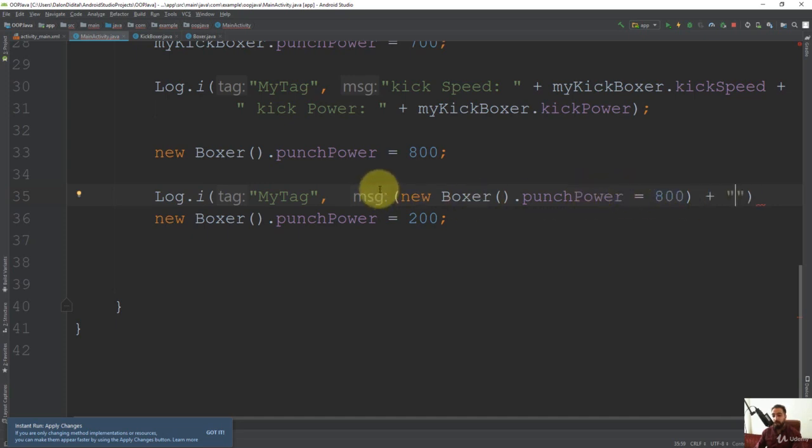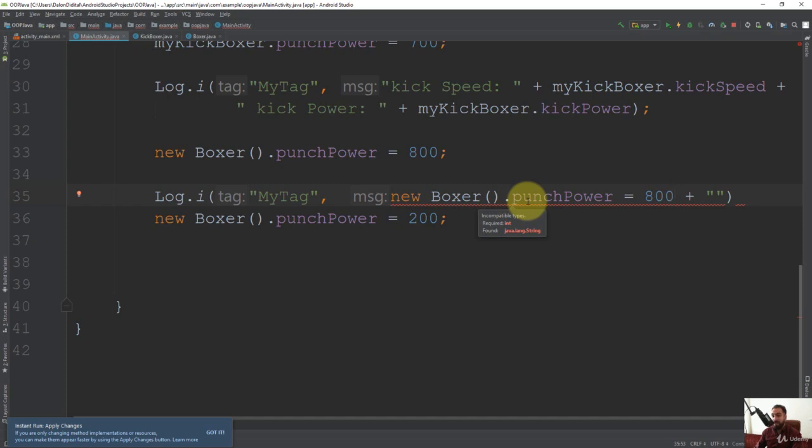So the reason that I put this code inside the parentheses is that we are not allowed to assign a value to an integer variable here as the second argument of this Log.i. If I delete this parenthesis, it's going to show us an error. Here you can see that it is showing us an error, and if I hover over this error area, it says incompatible types: required int but found a string value. So it is showing us a nonsense error.